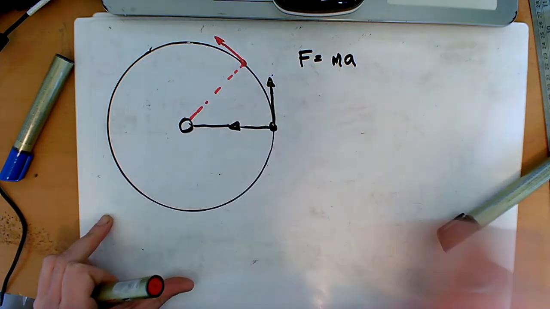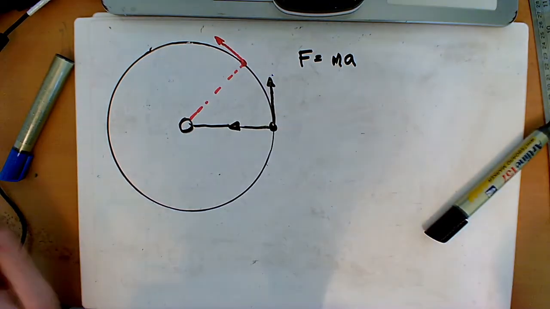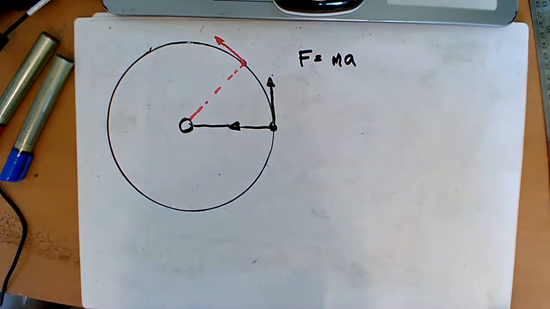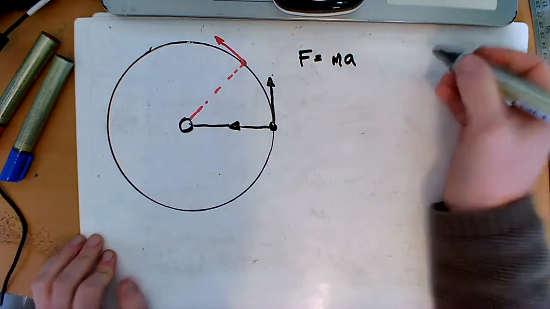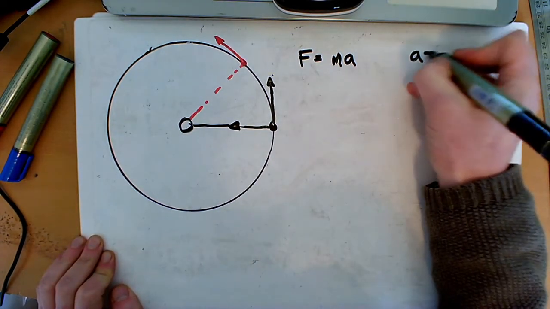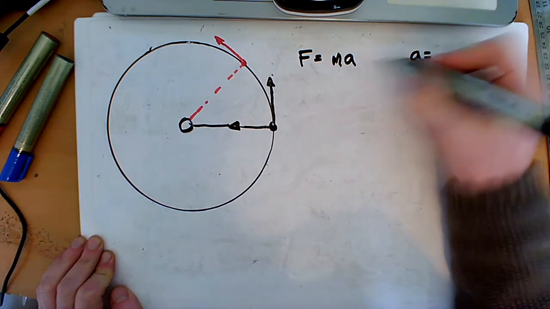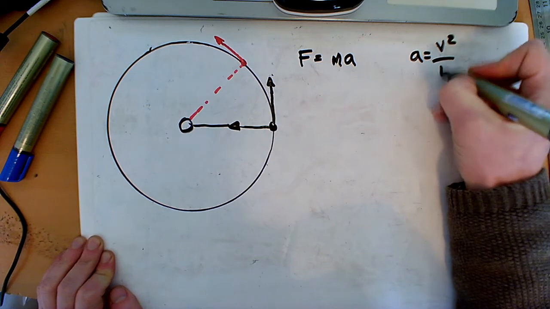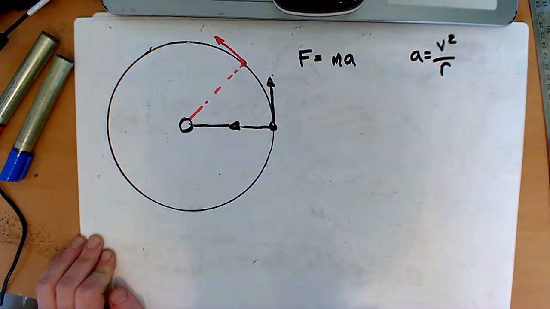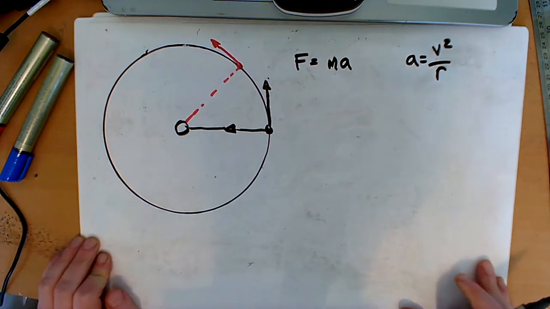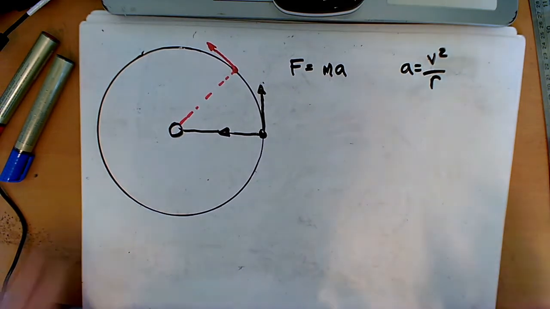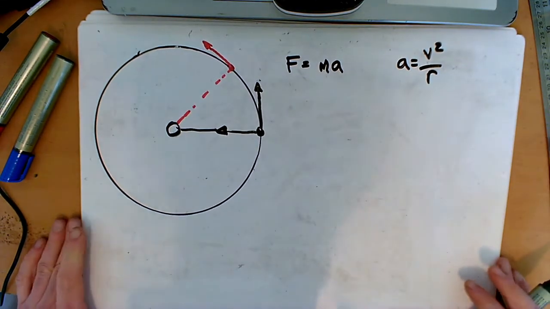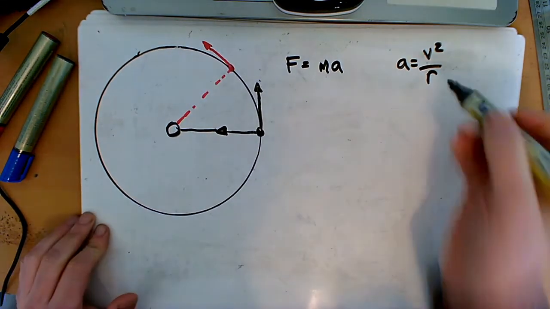Now, if we look, we have this force coming in, and we have an acceleration. You'll see it in your log tables. You don't need to know this, but they say acceleration for this. The centripetal acceleration is given as v squared over r. Now, I could derive this, but it's a little bit more complicated than you'll need to know anyway, and you can just look at it. It'll be in your log tables under circular motion.